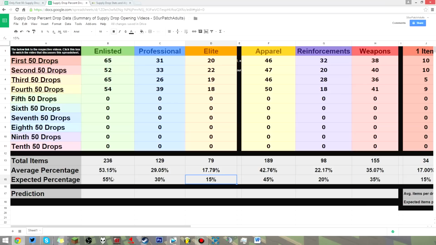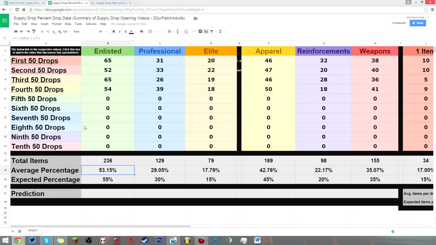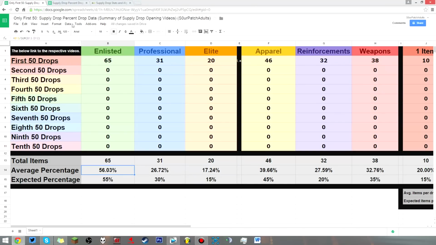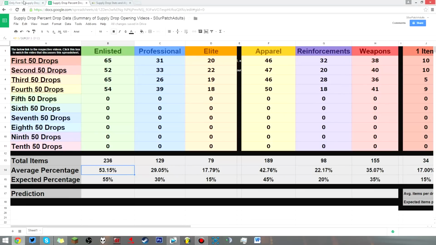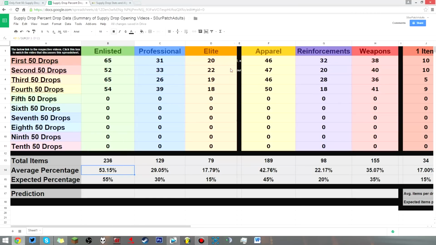What's interesting, though, is that if I go back to the first version of this spreadsheet after only a sample size of 50, the first video, obviously the results are different. I actually had more enlisted stuff than expected and much fewer professional items, and when we compare this to the spreadsheet with 4 times the sample size, we can see how it's changed, which of course demonstrates the importance of a large sample size. With supply drops, you can get lucky and unlucky, and in theory, if you get lucky and unlucky more and more again and again, these average percentages will more or less settle on a number, just like a graph that approaches an asymptote, something that it will forever approach but never reaches.